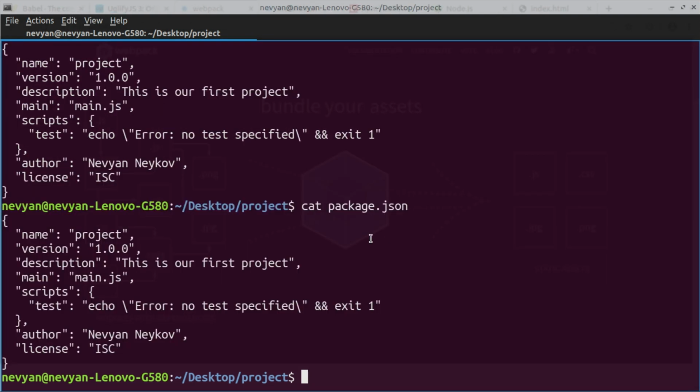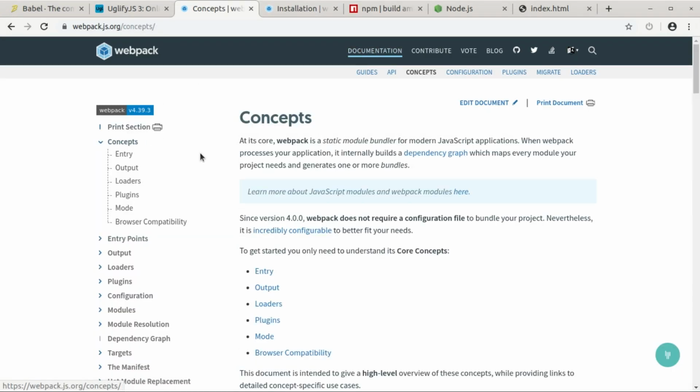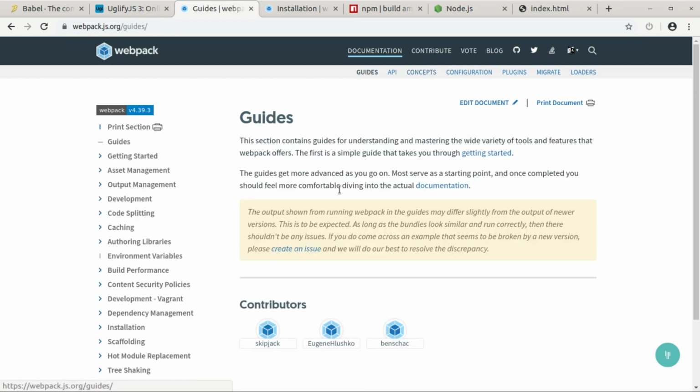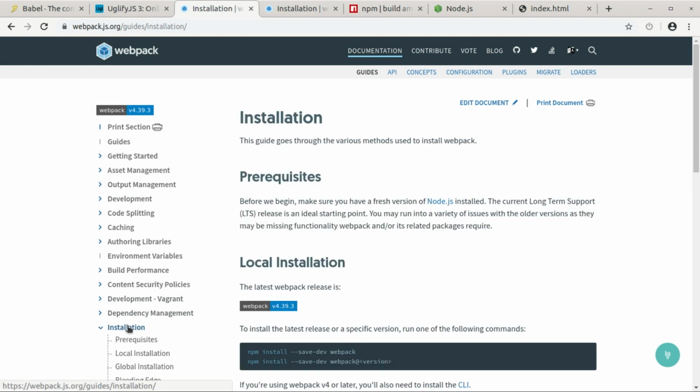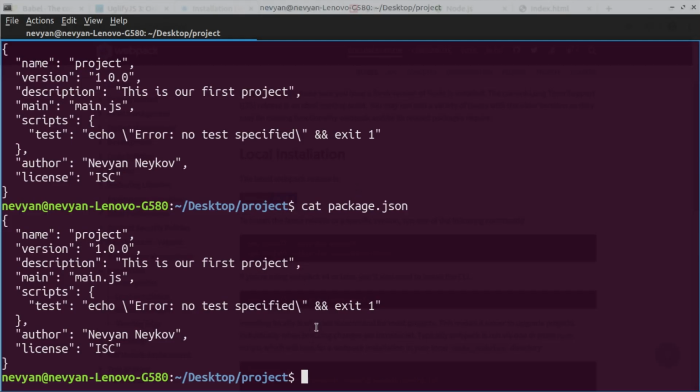Okay, let's see now how we can install Webpack. We go to the documentation and then guides and then installation. And we see for the local installation, we will just type npm install --save-dev webpack.